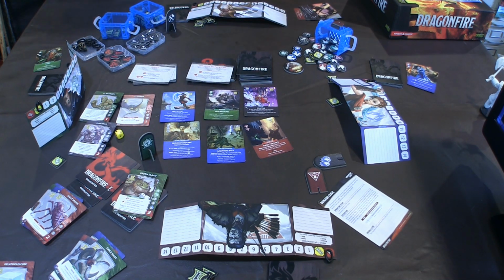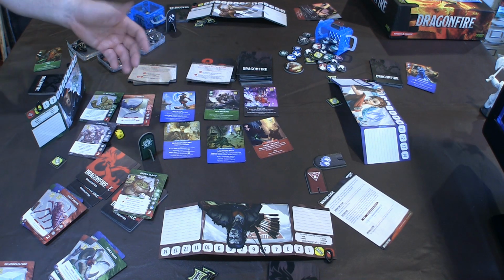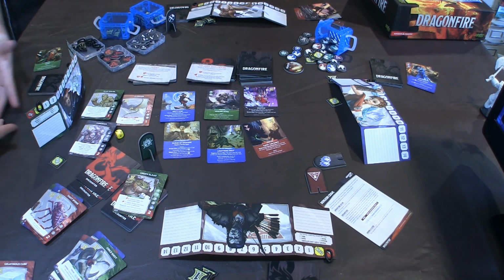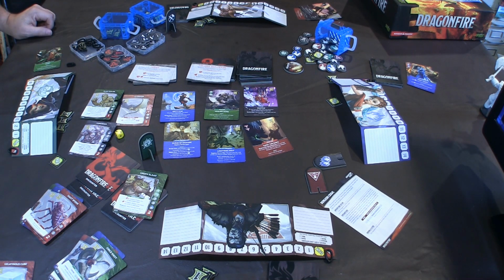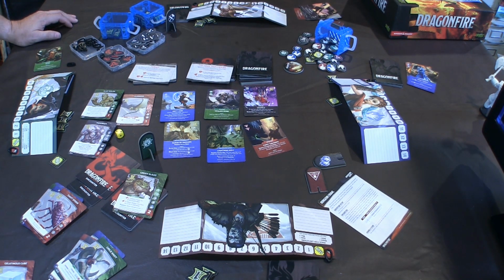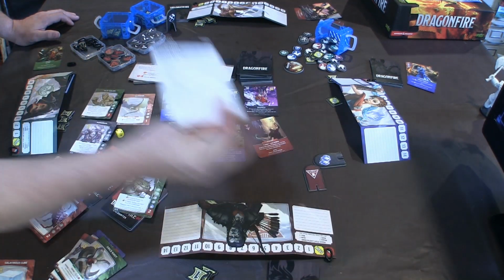Play passes to the cleric character because, well, that's what's left. He has no hand, so he cannot do any damage. He becomes unconscious. And we did not complete the scene. Now, that is 3 scenes. Let's see here.